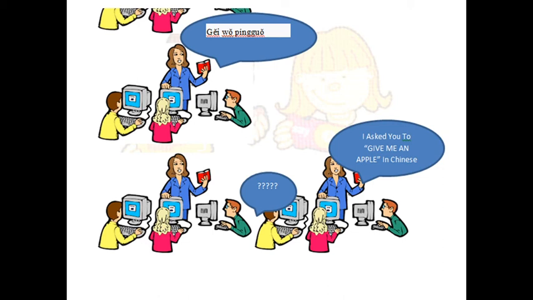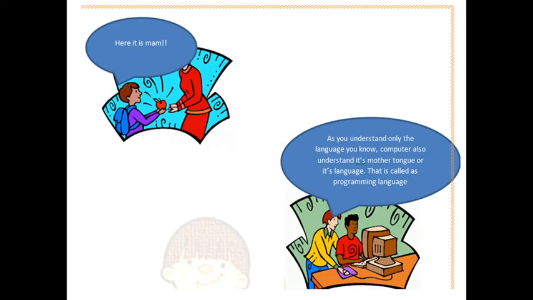Okay, so I have translated the Chinese version to the version you understand. So the student is giving me the apple, correct? Just as you understand only your language, the computer also understands its mother tongue, that is, its language. That mother tongue of the computer is called programming language.